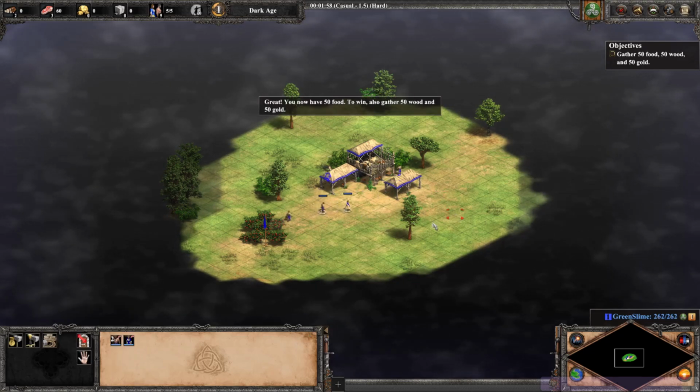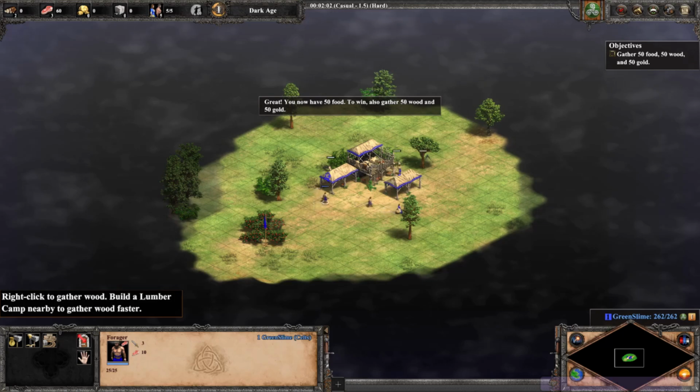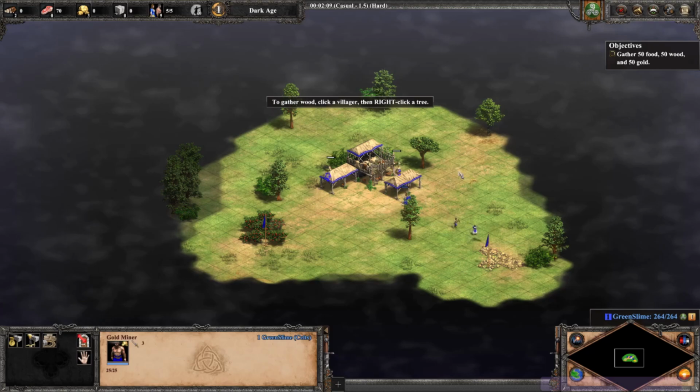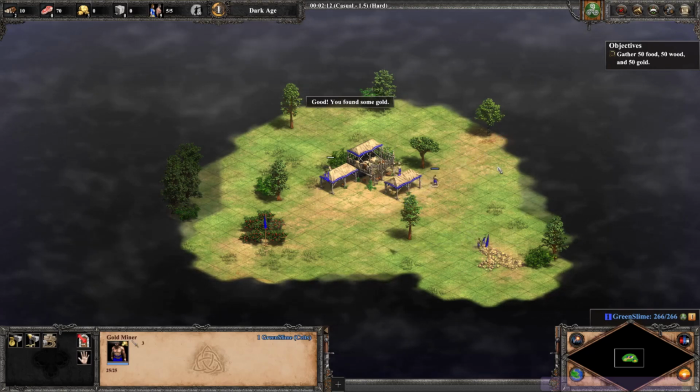You now have 50 food. To win, also gather 50 wood and 50 gold. To gather wood, click a villager, then right-click a tree. Good. You found some gold.